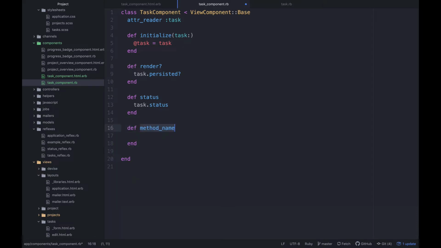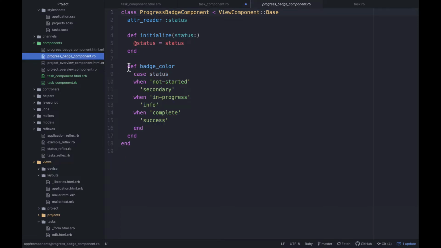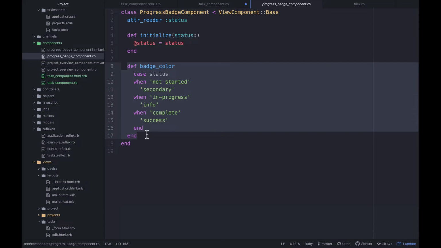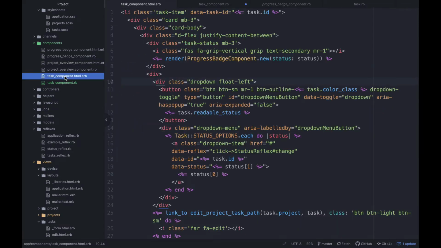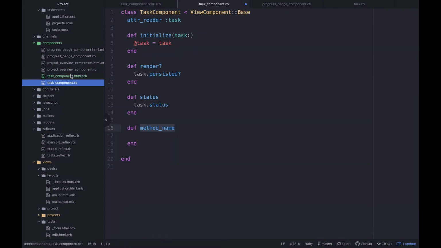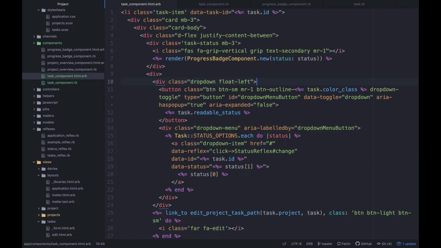And before we call it that, actually, what do we call that over in our... So we have this badge color. So maybe that could actually be called color class or something in the future. We're going to end up with a little bit of duplication for now, but I'm just going to keep it simple here. So we'll say color class, and then we'll say task.colorClass, and we're going to move that logic into this file momentarily.